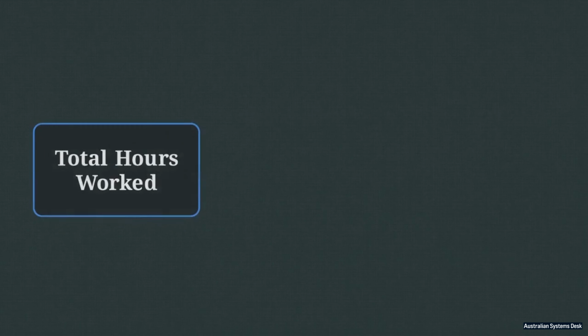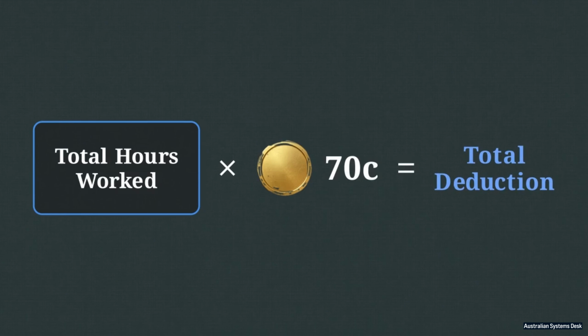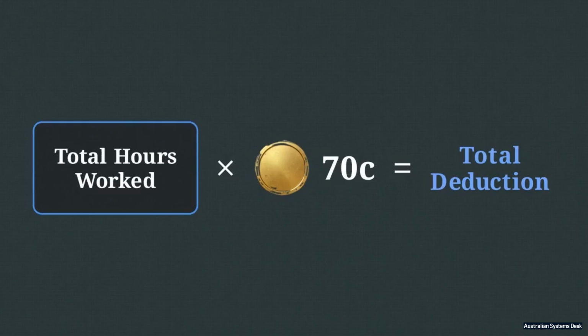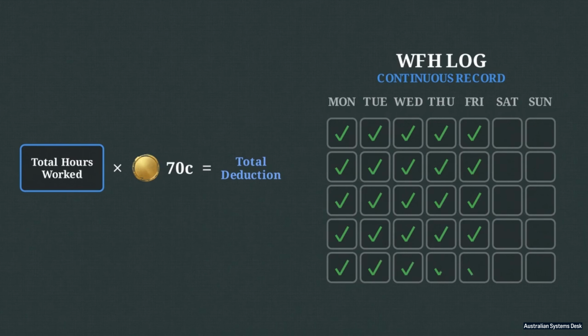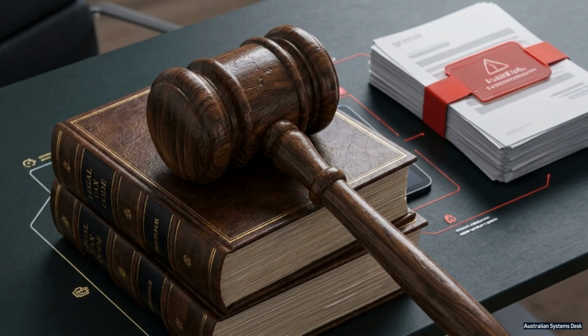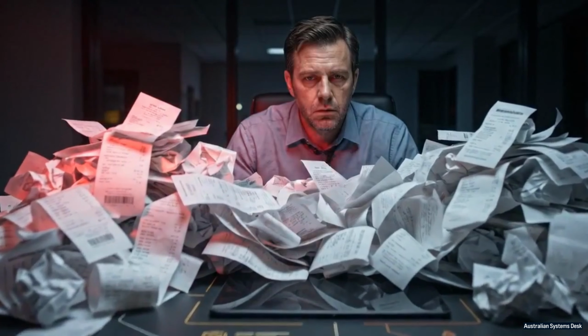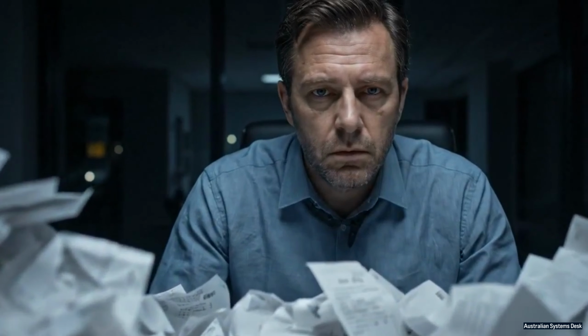This calculation breakdown highlights the 2025 to 2026 ATO fixed rate method for working from home. It allows exactly 70 cents per hour to cover your running expenses. But utilizing this exact 70-cent fixed rate strictly requires you to keep a continuous, comprehensive log of all the actual hours you worked from home throughout the entire year. Also, keep in mind that standard commuting between your home and a regular workplace, along with ordinary daily clothing, are almost never legally deductible. Treating your deductions as a guessing game rather than backing them up with strict mathematical records leaves you entirely defenseless during an ATO review.